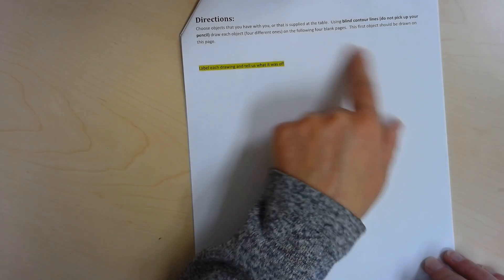The first object should be drawn on this page, so I want you to label it and tell us what you're drawing a picture of. Number one, number two, number three will go here, and then the fourth object here. If you are at home, please choose objects that are different and that are not too basic like an orange is too basic. I keep going back to that example but it's true. So once that is done, you are done for your lesson today. Have fun.